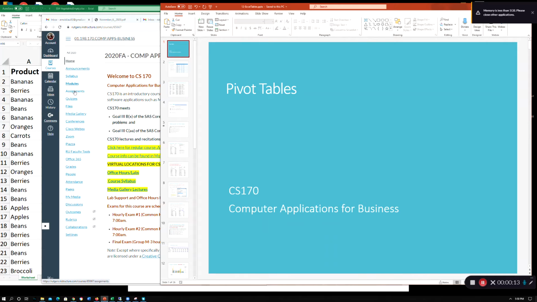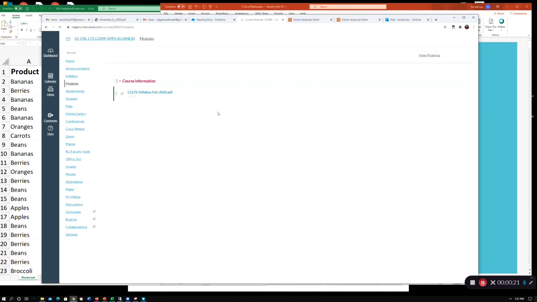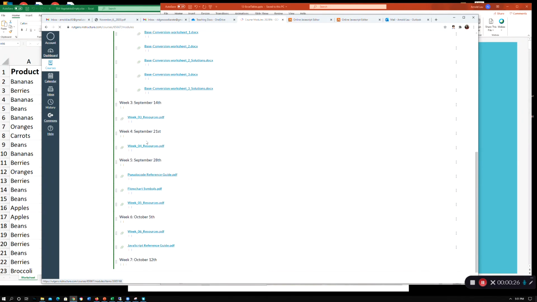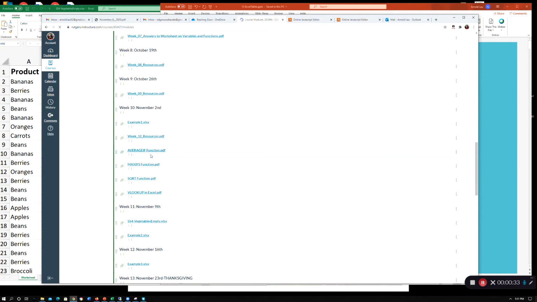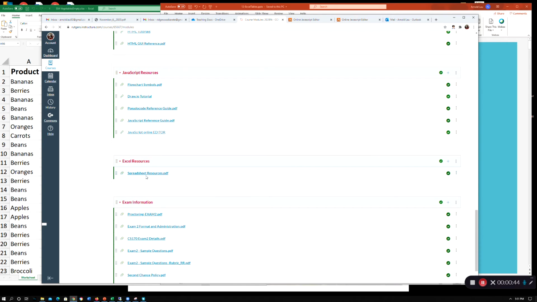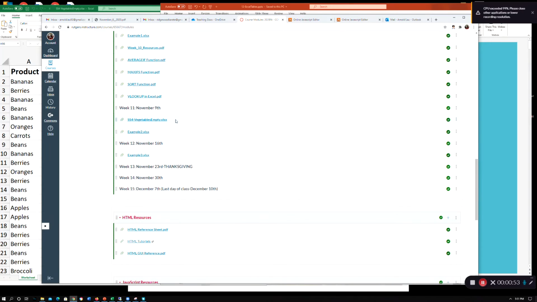I'm gonna go over here to modules so you can see where we can download the sheet that we're working with. Okay, so here under the resources, you remember I put a couple of different things to do some lookups on the Excel functions. I can add a couple more things for pivot tables and whatnot. But if you look in the Excel resources, there's also links for spreadsheet resources. There's also links for pivot tables. So pivot table is an important concept here. So make sure you keep that in mind, refer to those things.